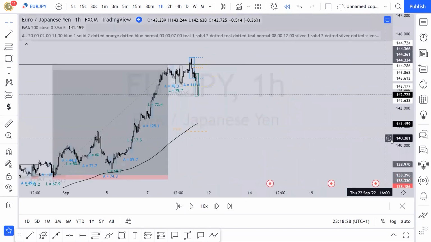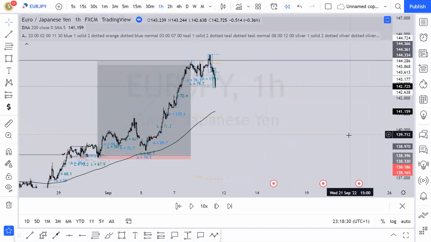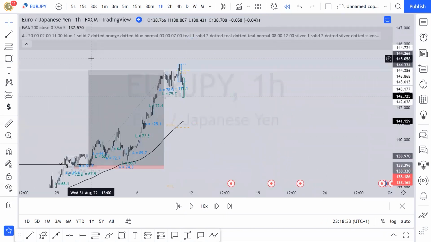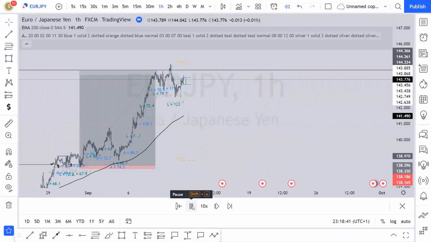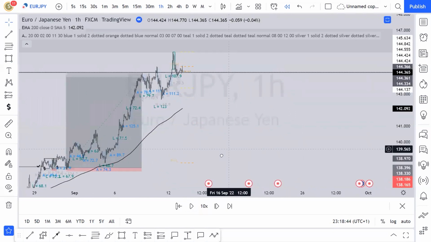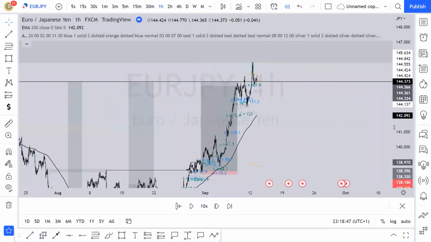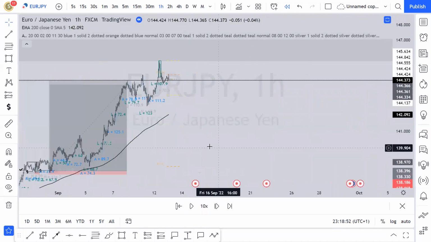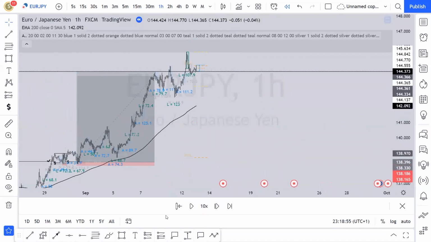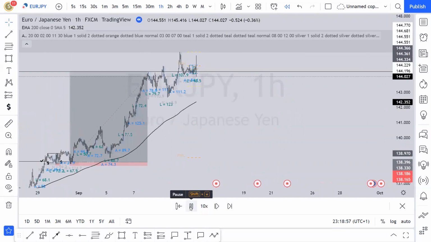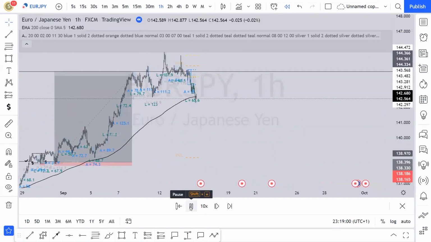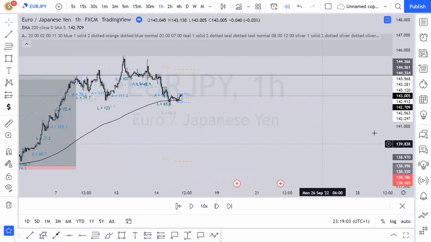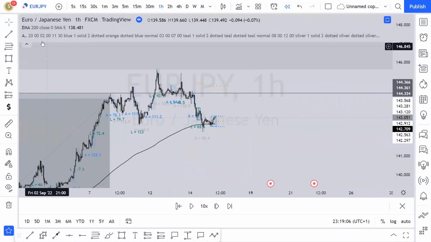So let me now show you what price did around this area and how I got into a swing sell again. It's just all about you knowing how price behaves, the behavioral pattern of price. Okay, so price went up because this was a zone up here. So price actually mitigated that zone. And let's see what price did. That's what price did. So I started watching price to see what price wanted to do. And of course, price started giving me some very nice structures.